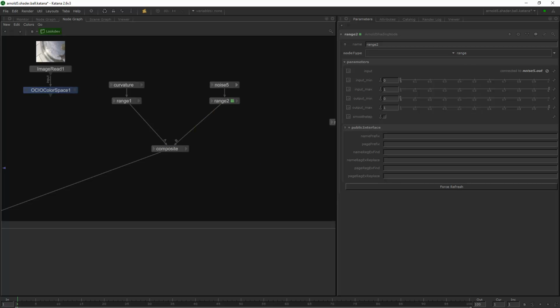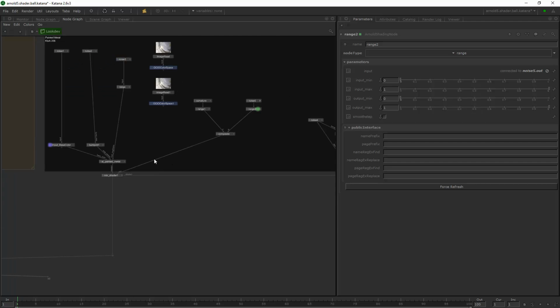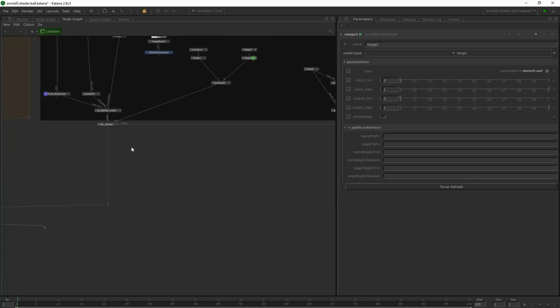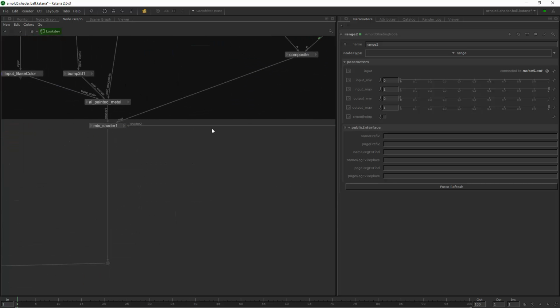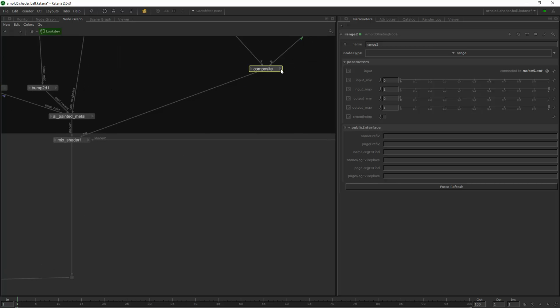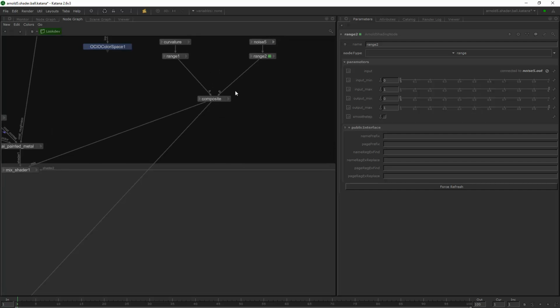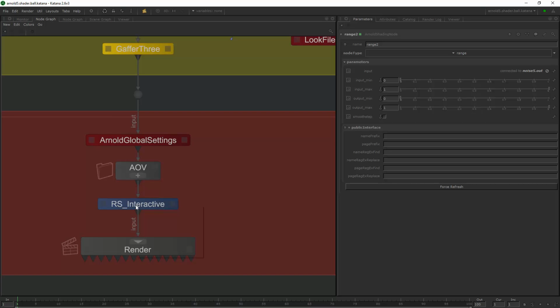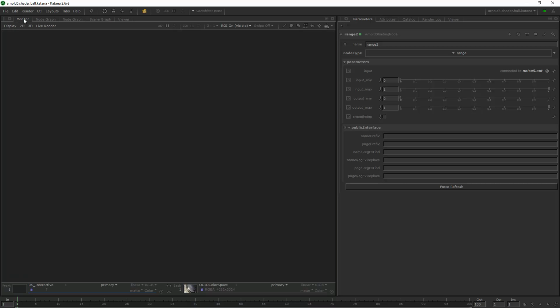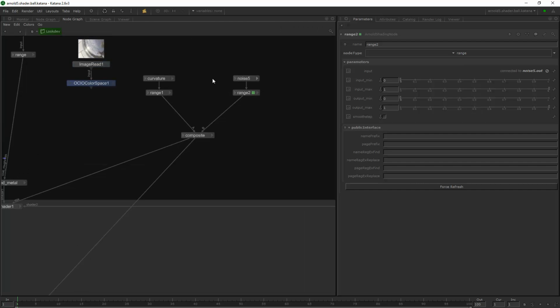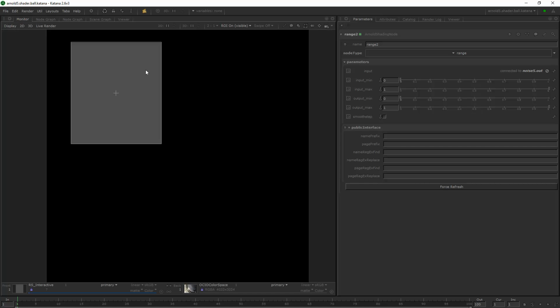So to do that, it's now hard to actually see what I'm doing. So what I can do now, instead of connecting this whole thing to the shader, I can actually connect this guy directly to the surface shader, and then I just get the flat color. Okay, I hope it does make sense. I will start this and you can see what I'm talking about. So now we should just see the output of this setup. It's similar to the isolate selected node. You just need to do the connections manually.